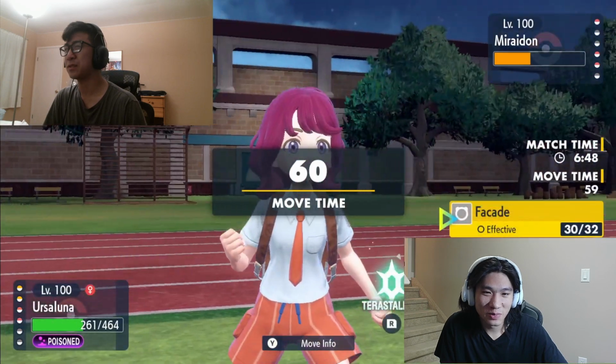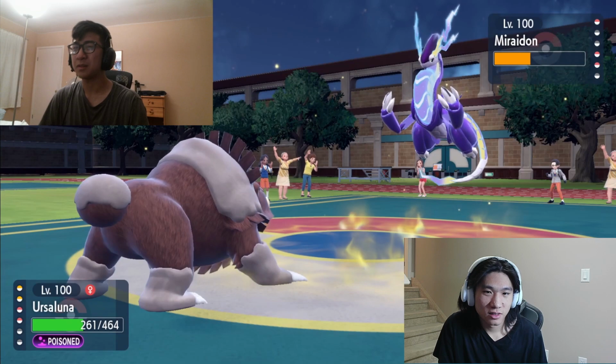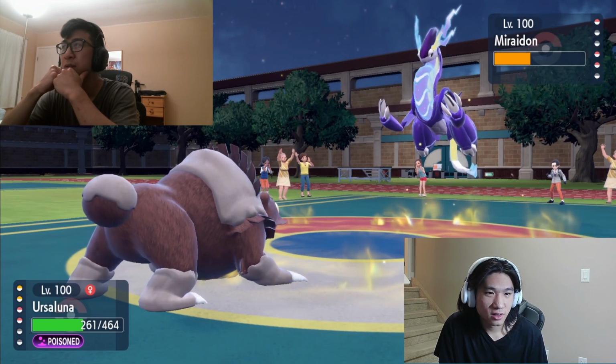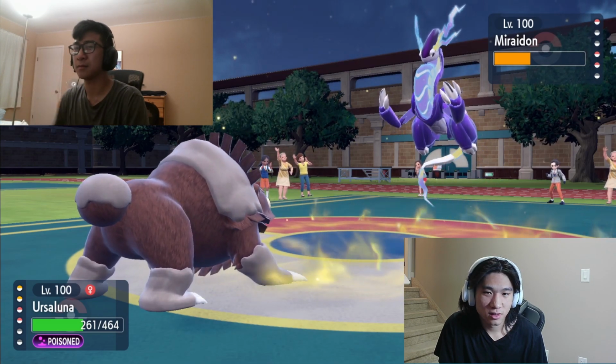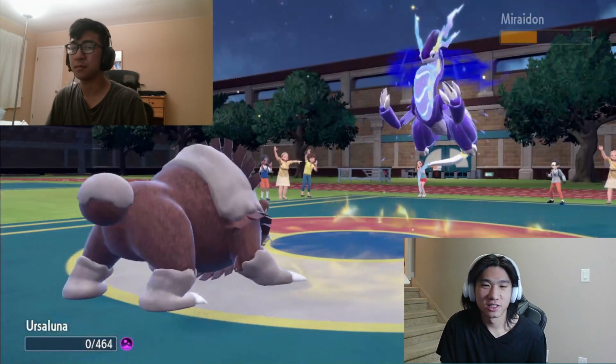Wait, so what do you have? Oh wait, you only have 3 mons. Oh, I only have 3 mons. Wait, your 3 mons are so much stronger than mine. You have 4 mons. No, but this Draco is gonna kill this first Luna though, unless you switch into Grimmsnarl. Okay, thank God it hit. Could have been bad.